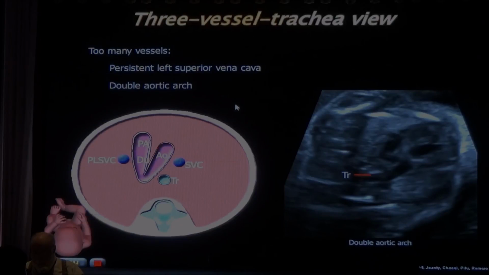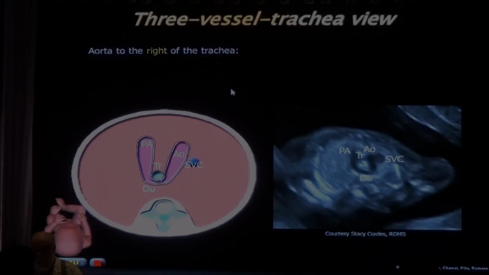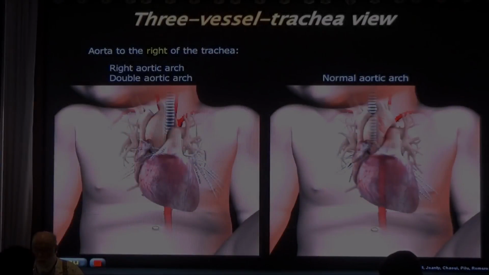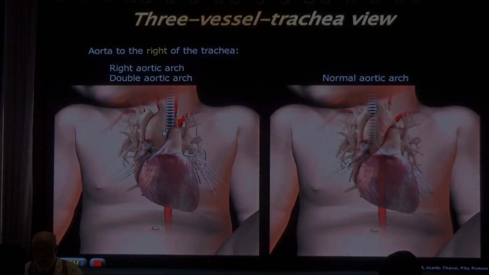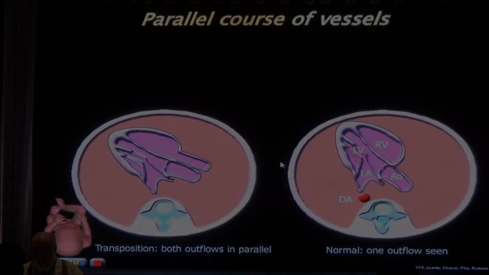Baby that have double aortic arch has a right arch and a left arch, and very typically the right arch is bigger than the left arch. This baby will be surgically corrected probably by interrupting the left arch to release the sling over the trachea. Here we have the three-vessel view with the trachea between the pulmonary and the aorta. It gives this image here, very different from what you see normally. And remember, this is the drawing that I showed you before with the double aortic arch.